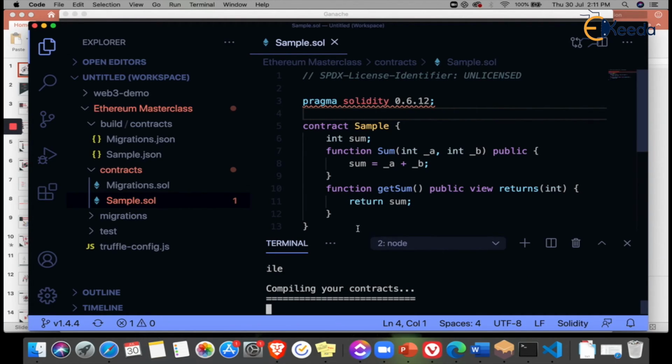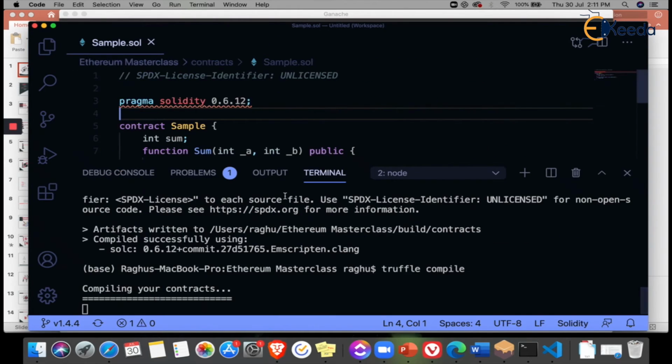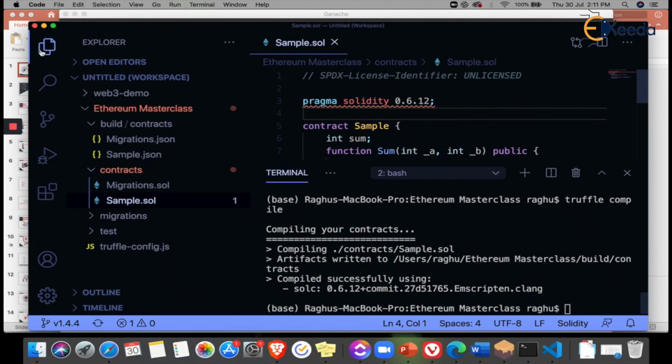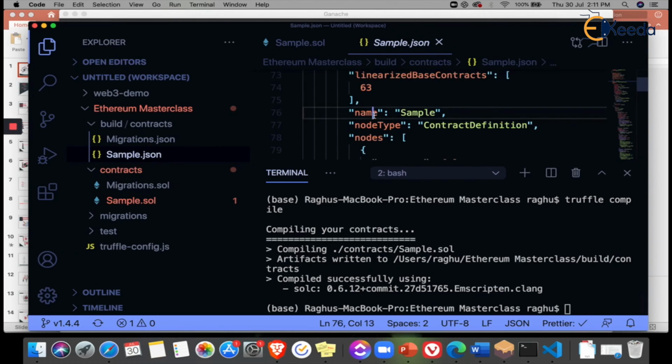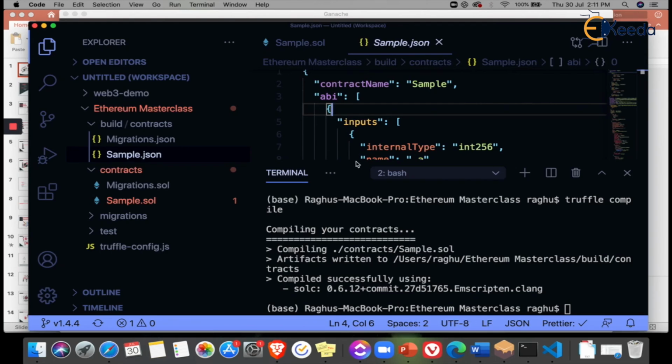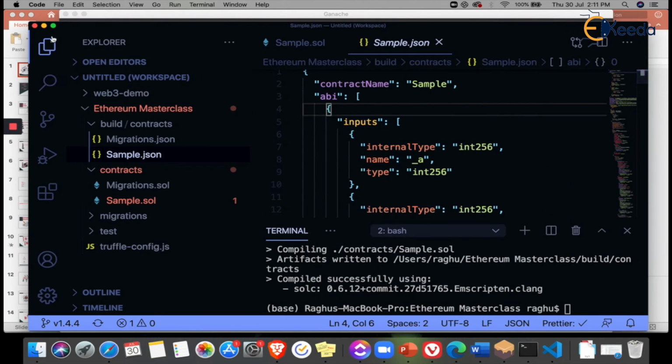Warning is always irritating whenever it comes to any program, not only Solidity, right? So since it has already downloaded the 0.6.12, it can just do the difference. So migrations are already compiled, so you don't need to compile it again. Truffle is kind of smart in understanding what has been changed and only compiles that. Okay, so now if I open, okay, and you can see that the warning is gone now. There is no warning given, and sample.json is just the same thing as we saw earlier. Okay, so that is the concept of this SPDX identifier and license.